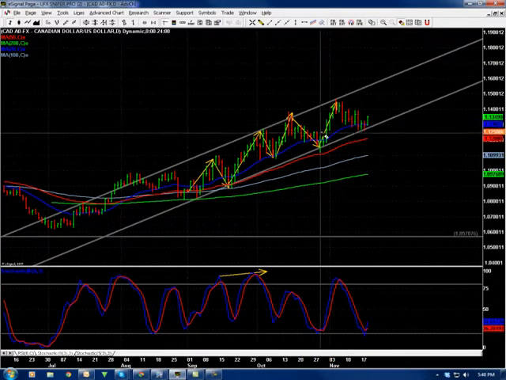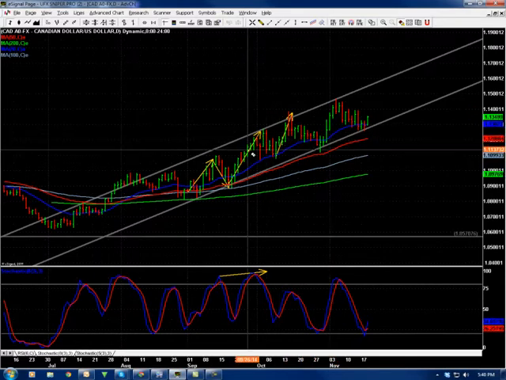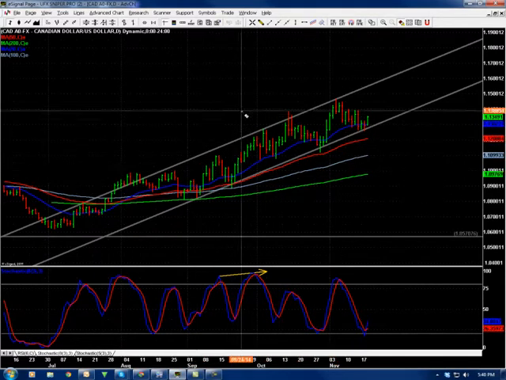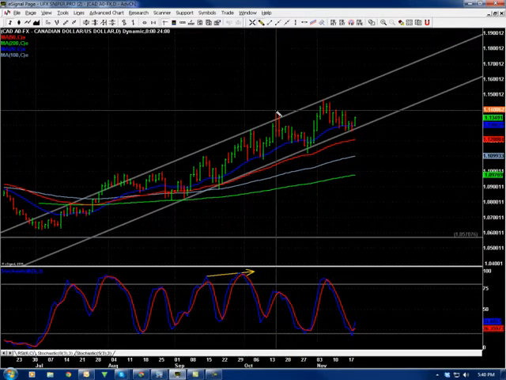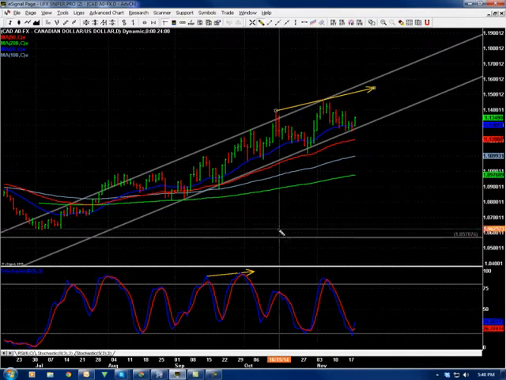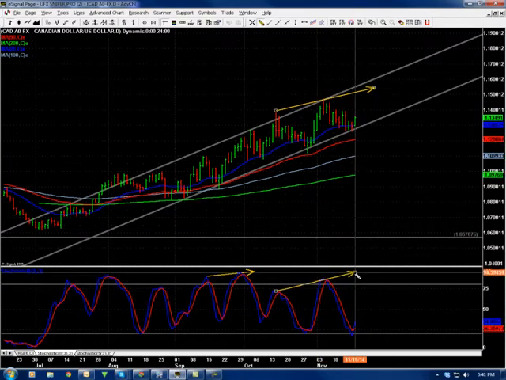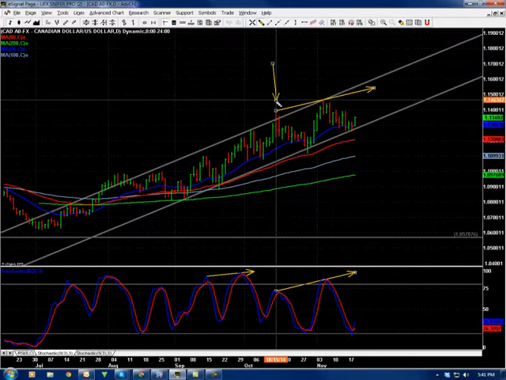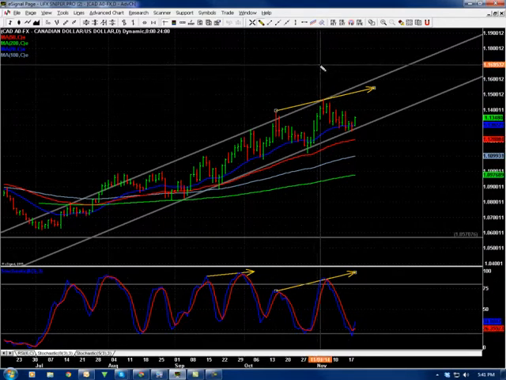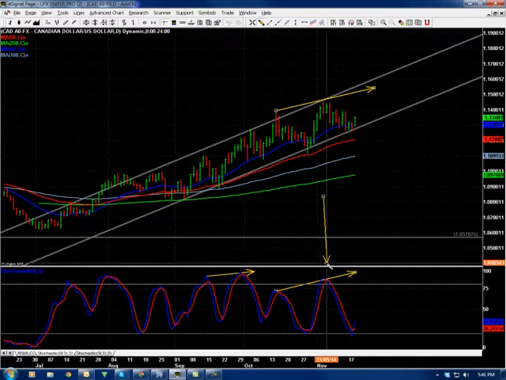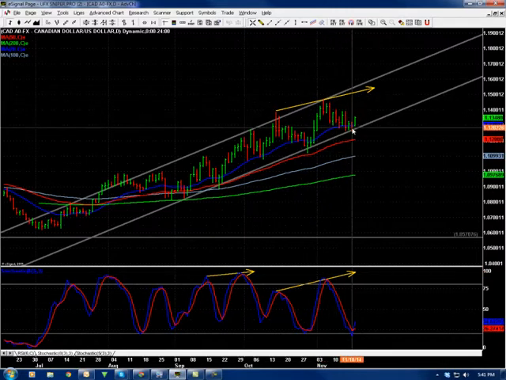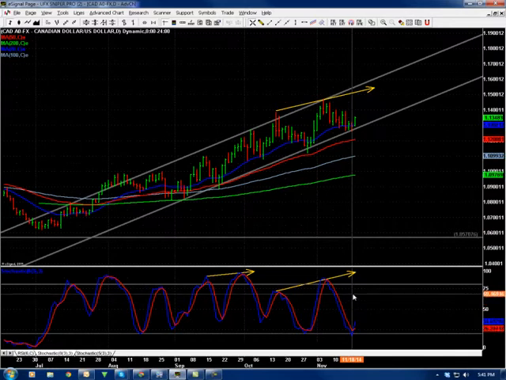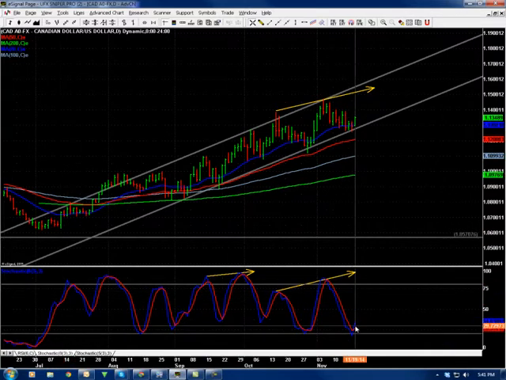I'm going to delete these lines, just leave the channel on. For those of you who also look for trend line RSI convergence, looking at the last two swing highs, which will be these two there, and then those two. So it'll be that one with that one, and then this one with that one. So that's pushing up, that's pushing up. So that is called RSI convergence, and then when it pulls back down, the stochastic, sorry, becomes oversold.